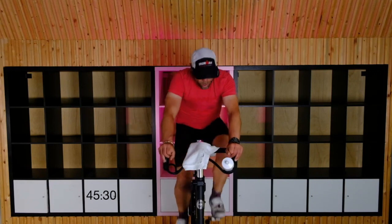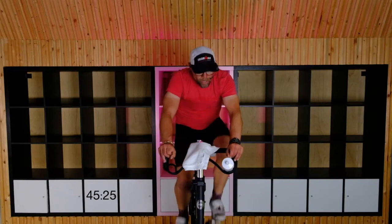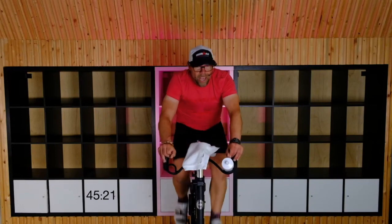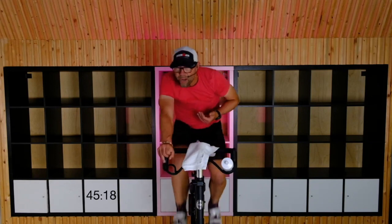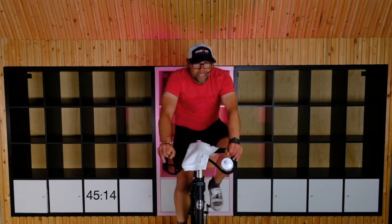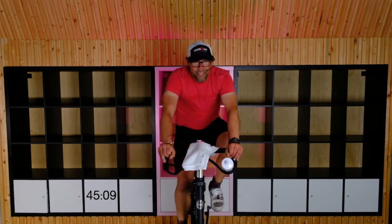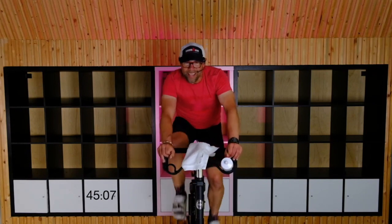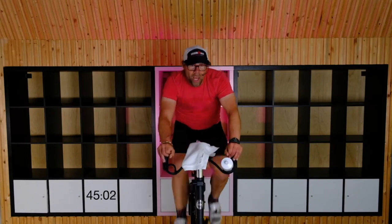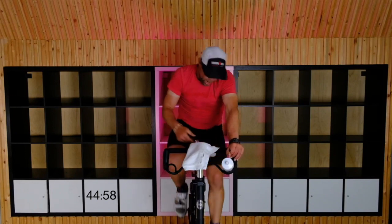3, 2, 1, go. This one's gonna be long. This one we're gonna go for 30 seconds, okay? We can time this one. Let's go. Come on. Push. Got that tension on there. Push in that headwind. Let's go. 15 seconds. Come on. 10 more seconds. Come on. Drive those legs. 5. Push. 2, 1. Quarter turn up. Here we go.